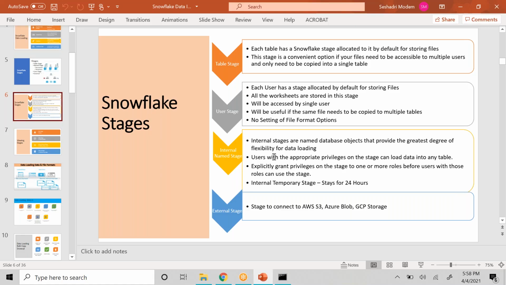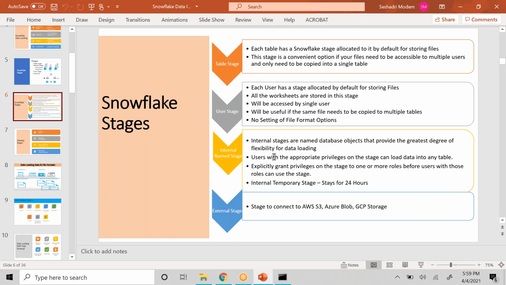When you talk about internal stage, you can associate a file format to it. That means you can tell that this particular stage, this placeholder or folder, houses all CSVs or all JSONs or all Parquet files.